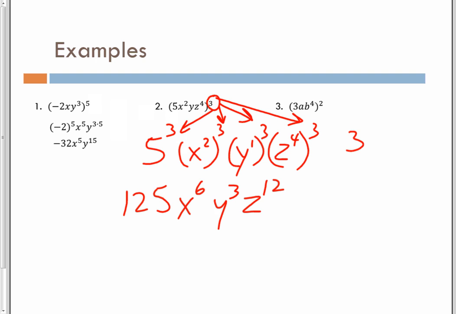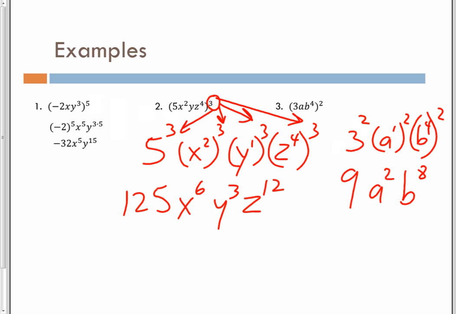Realistically speaking, what's going to happen? After a while, you don't need to show me this step. For the quizzes, I want to see all the steps. But couldn't you do 3 squared in your head? Yes. Couldn't you do 1 times 2 in your head? Yeah. Couldn't you do 4 times 2 in your head? After a while, you won't need to show me every single step.